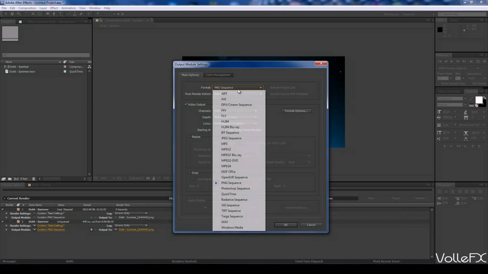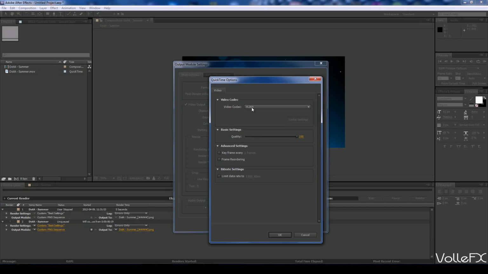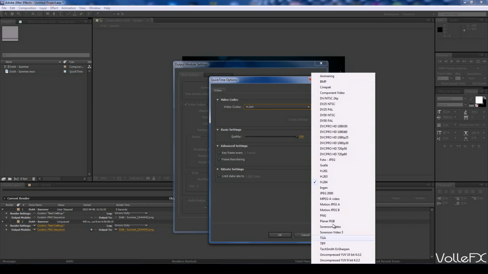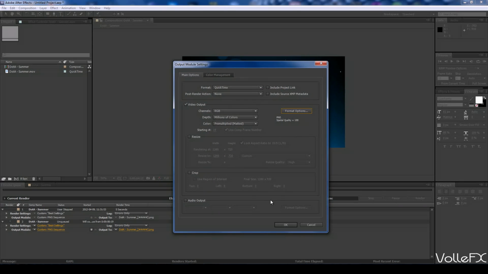Now if you install QuickTime, which is from Apple, so you can use QuickTime. It's also H.264, but you can use a bunch of different stuff. So PNG sequence, the best, but in the format of QuickTime.